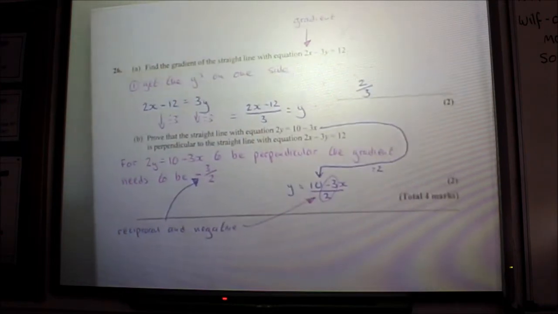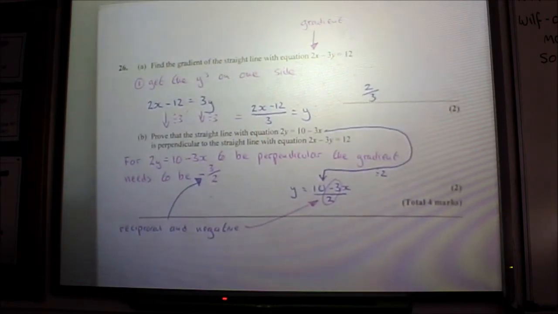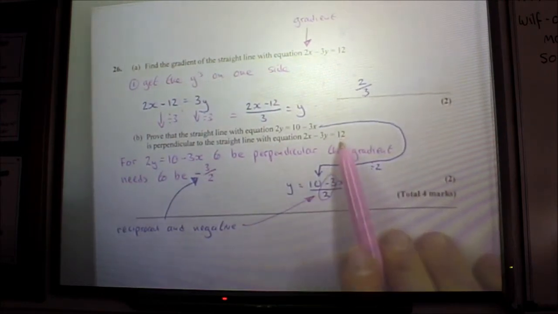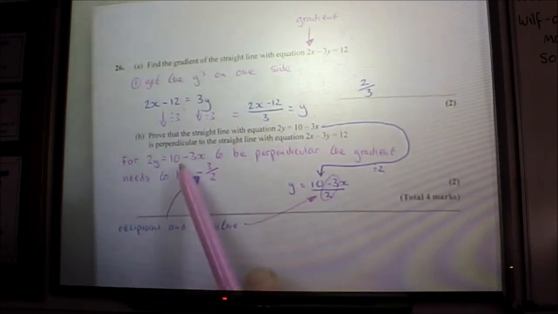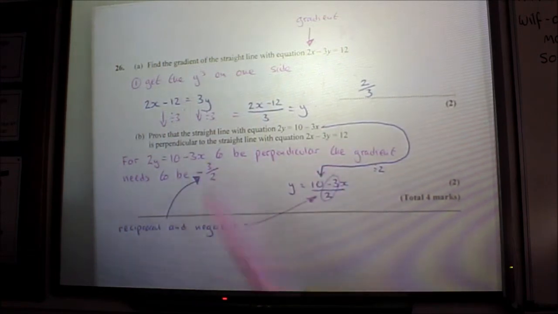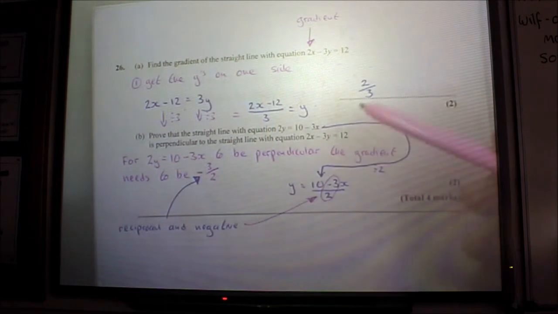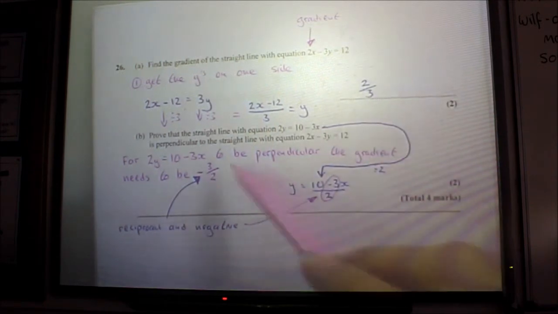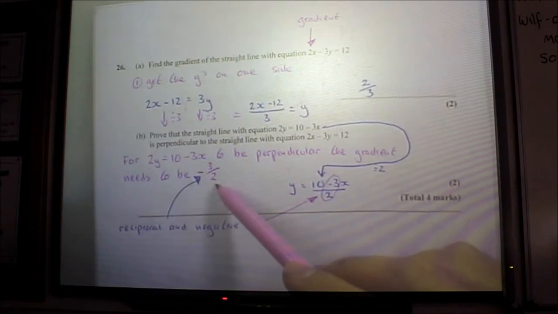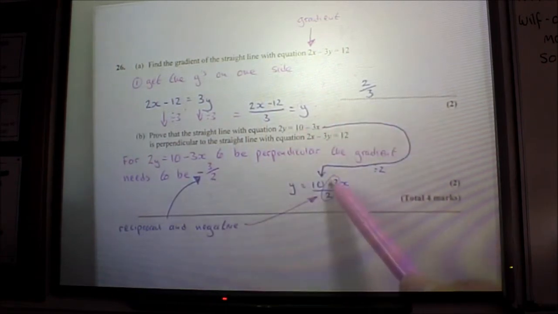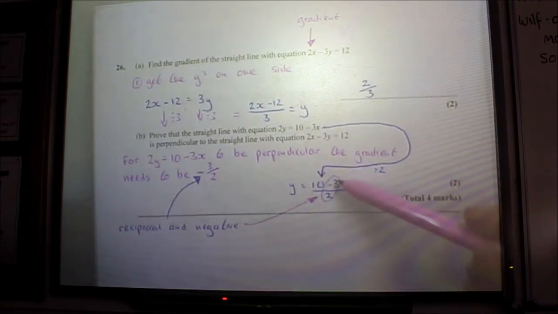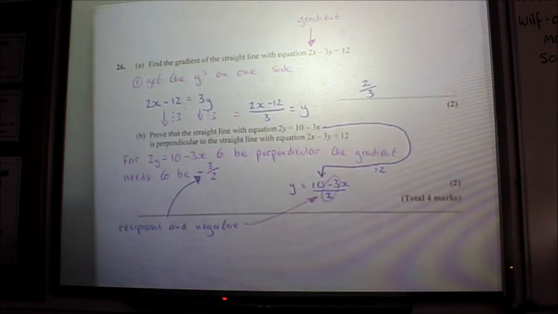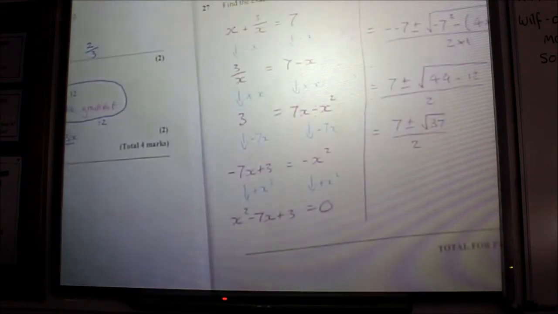Part B, prove that a straight line with the equation 2y equals 10x take 3 is perpendicular with the one we've just looked at. The one we just looked at, we know that the gradient is 2/3 because it's up there. So we are going to work out for 2y equals 10 take 3x to be perpendicular. You've got to write the reciprocal, so that means it's going to be 3 over 2, but then put the negative. So we know it must be minus 3 over 2. So I've rearranged this one here to get y on its own. So it's y equals 10, take away 3x over 2, and if you look there, it's minus 3 over 2. It's a reciprocal and negative. Nasty one, that.